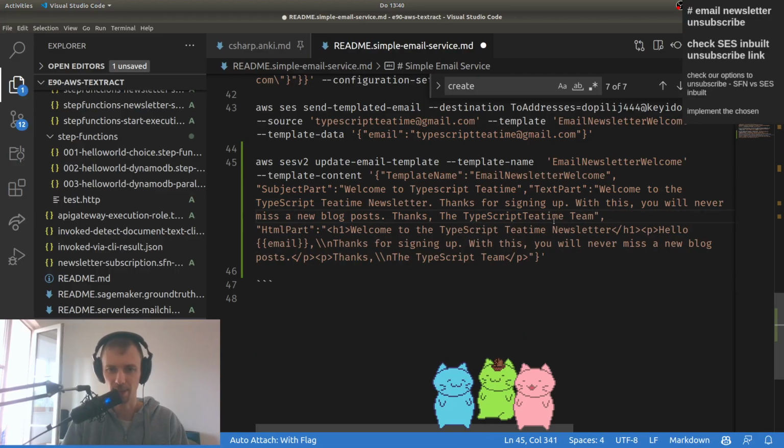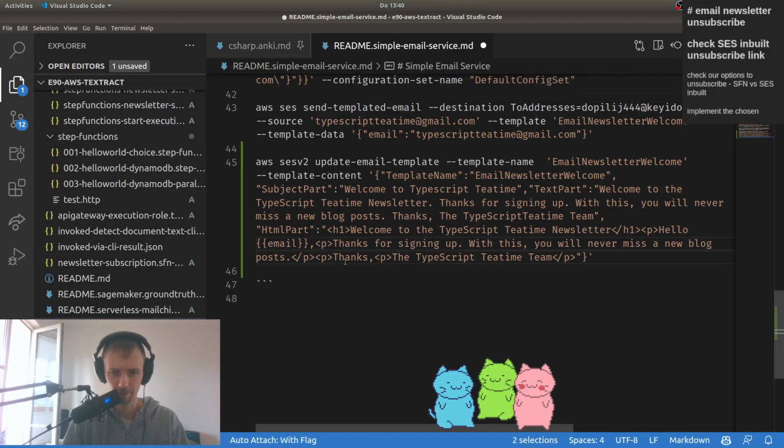Except that on the one hand, we need to fix this, the TypeScript team. I'm not part of the TypeScript team. And inside of here, TypeScript team. We also, I think, let's just fix a couple of these bugs while we're at it. One being, there needs to be another \P, I think. So this is one sentence.